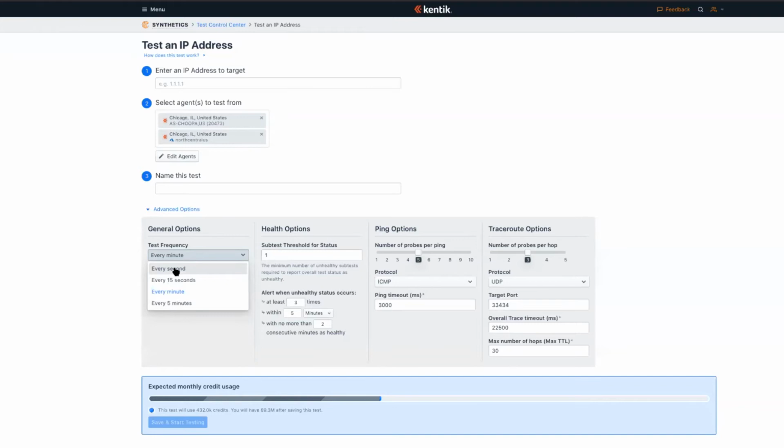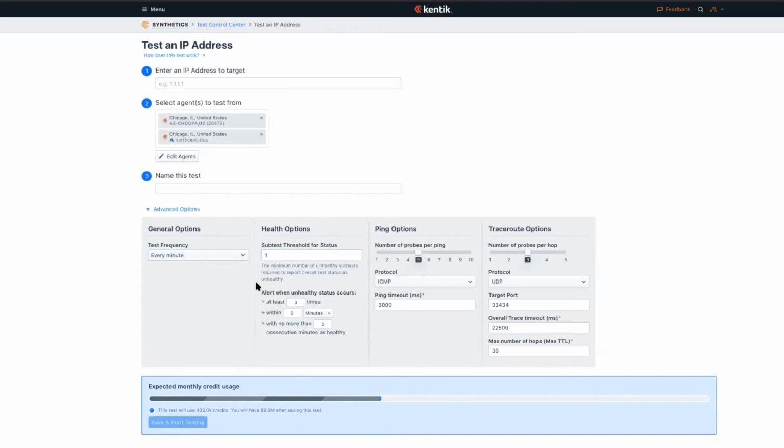So what that means is, and some of our customers have this, they have very latency sensitive applications where the amount of latency or jitter experienced in the network is directly correlated to the amount of tolerance that they have to include in their application. And so being able to see the slightest change in network performance is super important. And so that's where the sub-minute tests come in really handy.